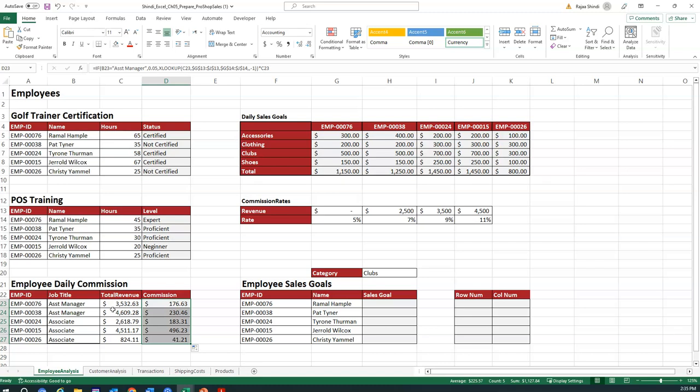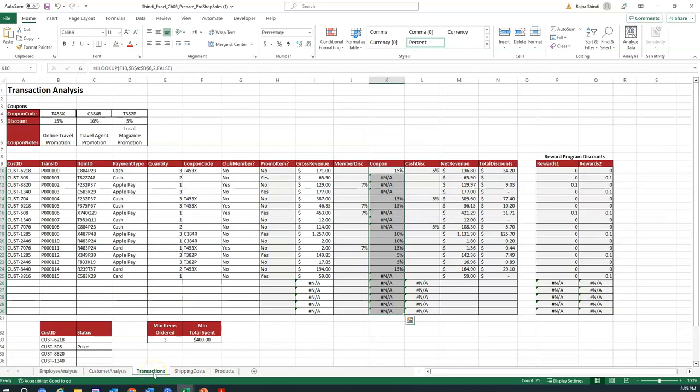Okay, so on the transactions worksheet, we just move on to this worksheet, sorry. Just move on to the transaction worksheet in cell H10.